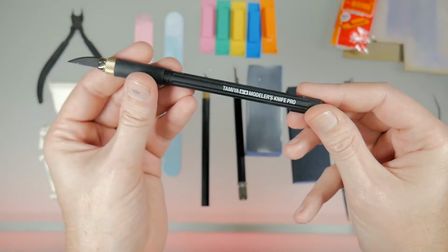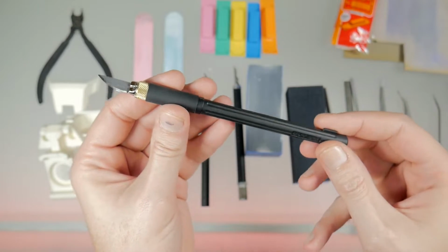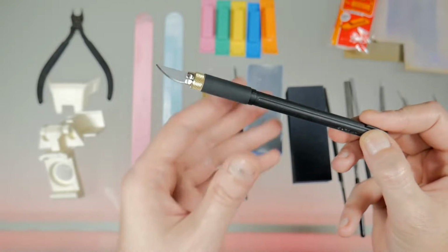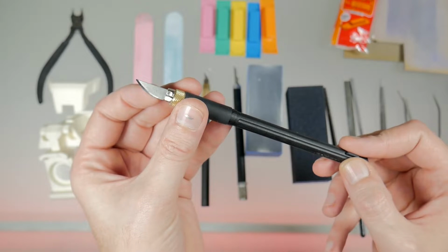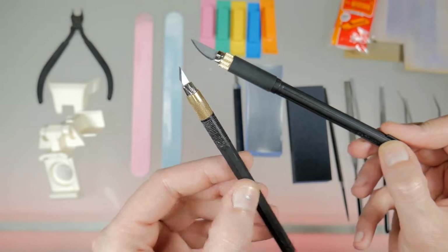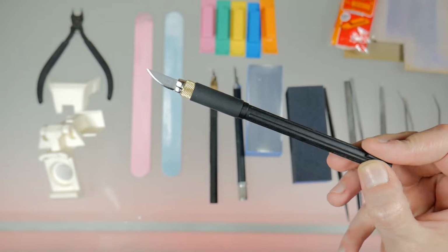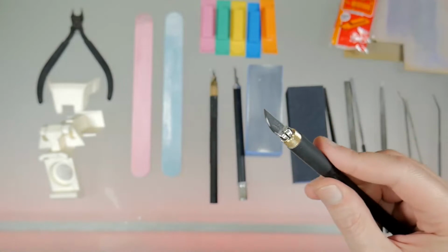Now, this guy here is the Tamiya Modeler's Knife Pro. This guy's kind of big and bulky. It is not my favorite, but it comes in handy. It comes with five different types of blades, anywhere from this curved style to a style like this. It has a flat blade for working like a chisel. It comes in handy, but it is not my favorite just because of how big it is.